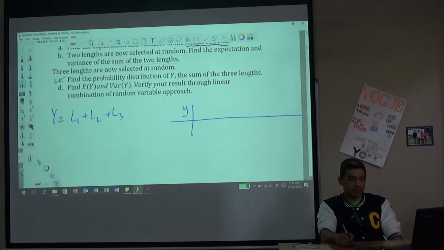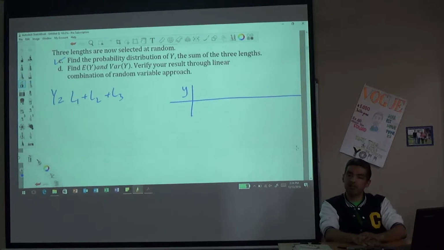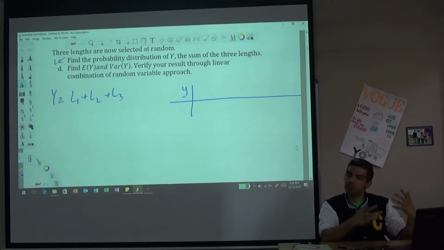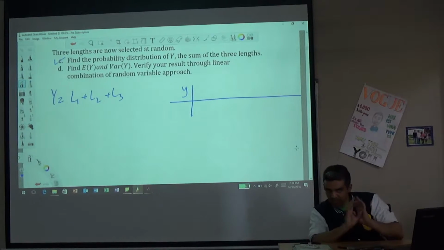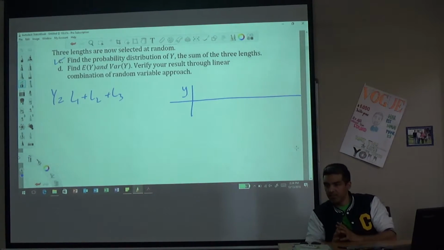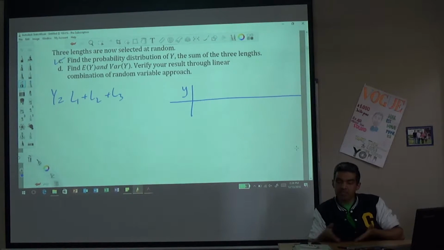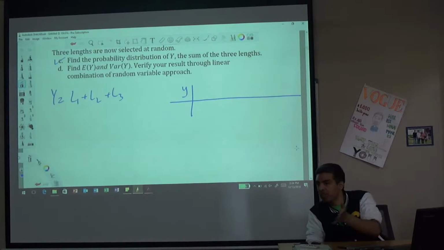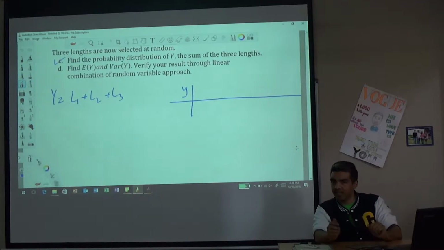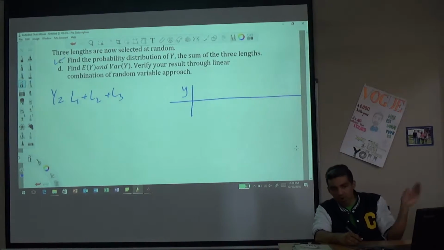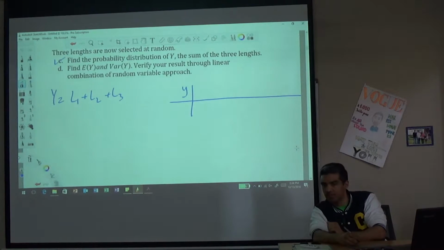Now see, this is how it goes. What possible values of the sum of the lengths can you get from an inventory that has two kinds of rods, 2 meters and 3 meters? What's the minimum sum if I select three rods from that randomly and place them? It would be when all 3 of them are the shortest ones, 2 and 2. Okay. So that's the minimum value L1 plus L2 plus L3 can get. Do we all agree on this? If I get all the 3 rods, the shortest ones, 2 meters. Is everyone with me till here?